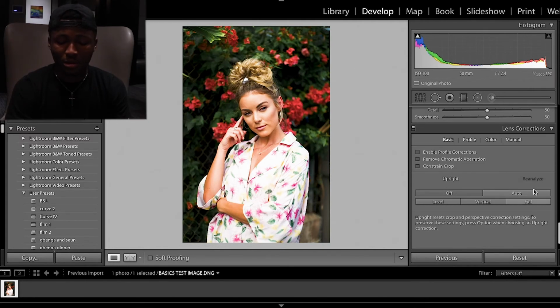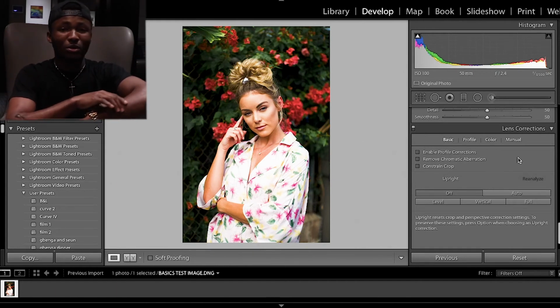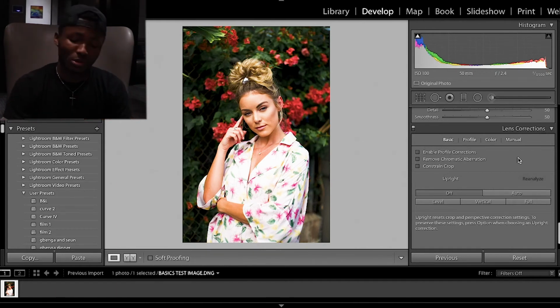Lens correction, chromatic aberration, and profile corrections apply mostly to camera and lens problems. If your lens maybe compresses the picture too much, you click on profile correction to spread it out and correct that for you. Chromatic aberration is when you look at a picture and see red, blue, and green lines around the edges, especially around your subject. So removing the chromatic aberration would remove those weird colors that you see.